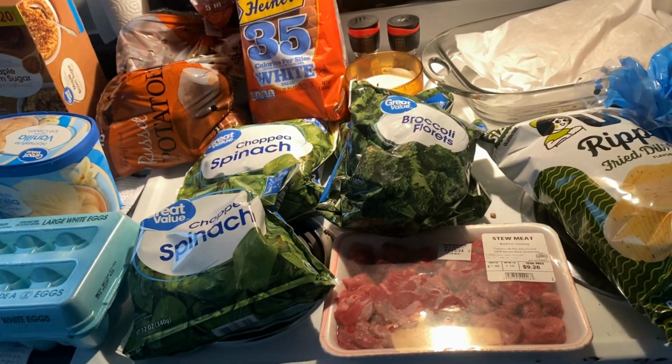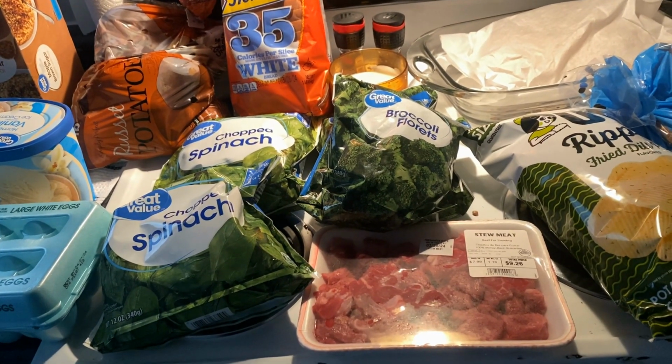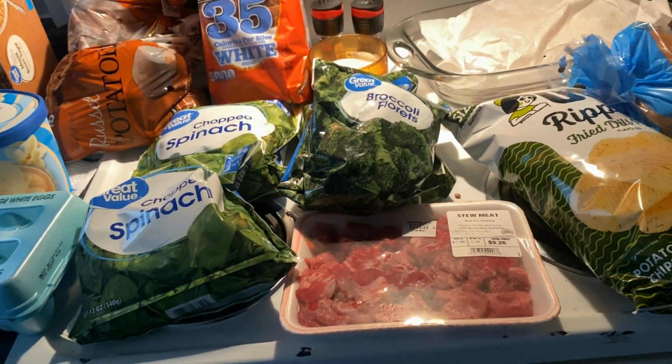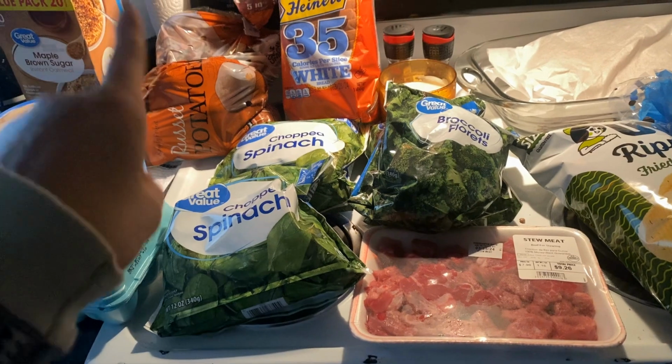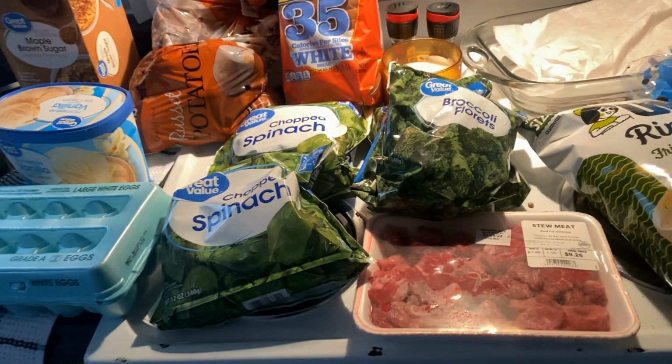I am purposely not showing you guys the rest of my kitchen because it's a disaster, so I'm sure you'll see it later on in the video, but about $63, Walmart pickup. Overall, really pleased. Again, the only problem was the potatoes, but they refunded it. I don't have to bring it back to the store or anything.